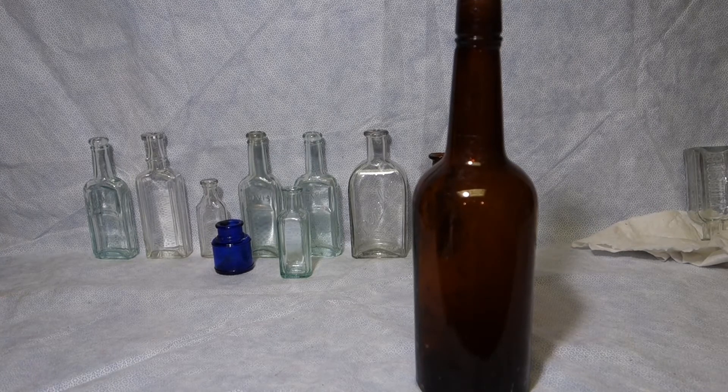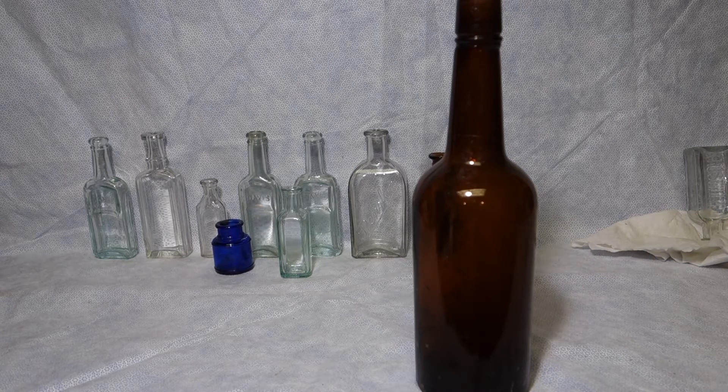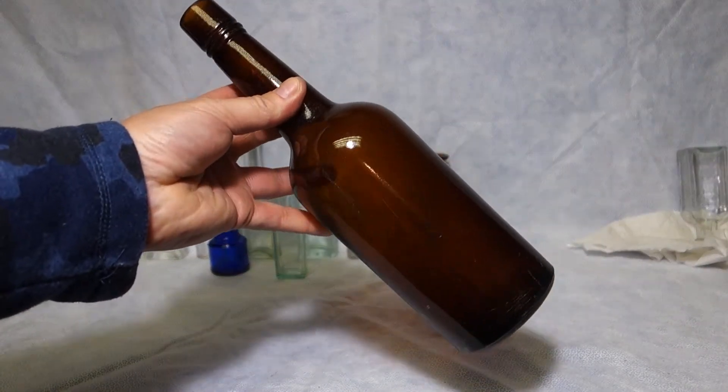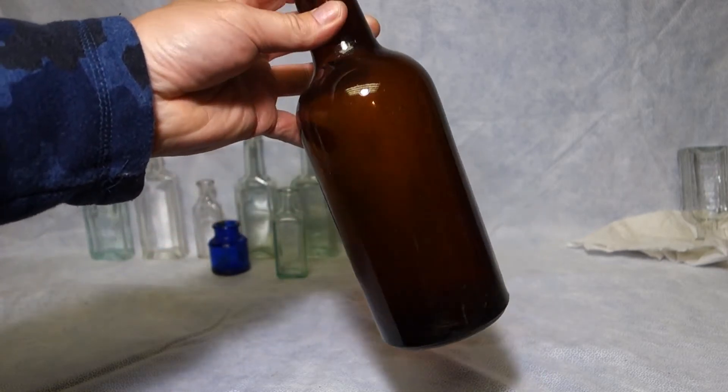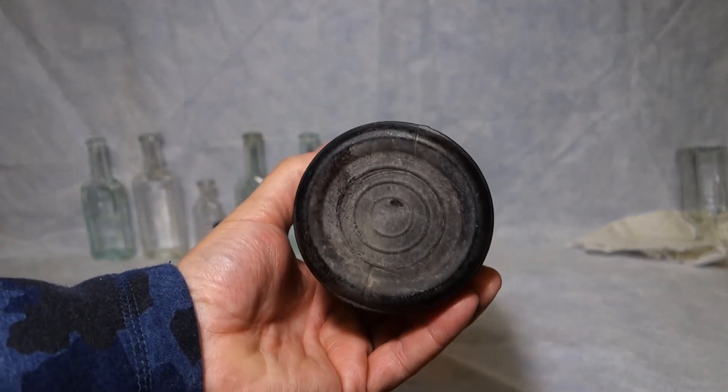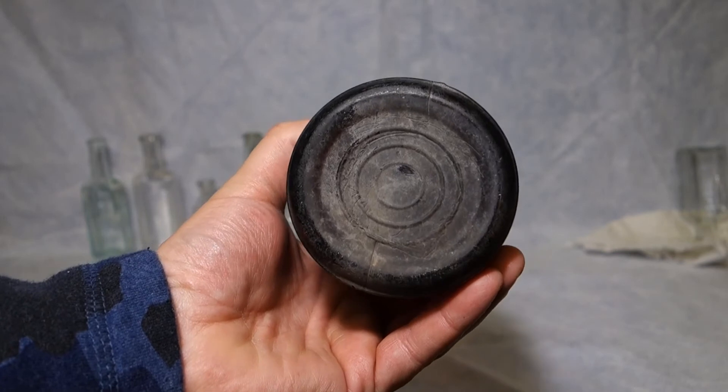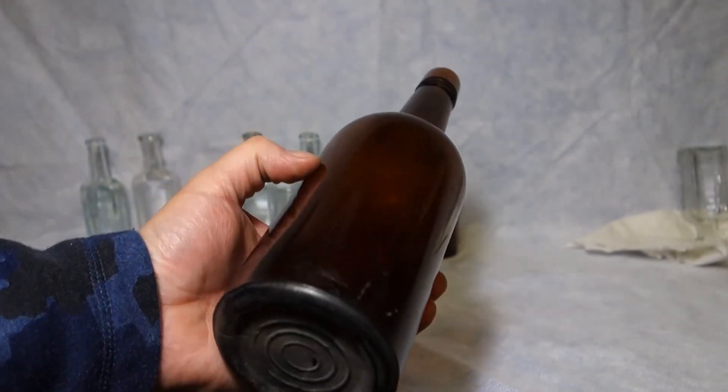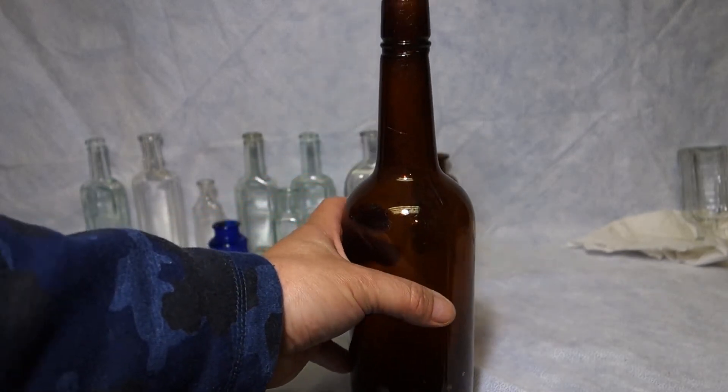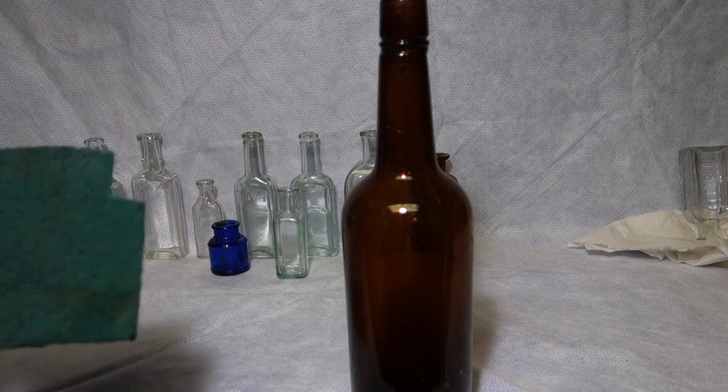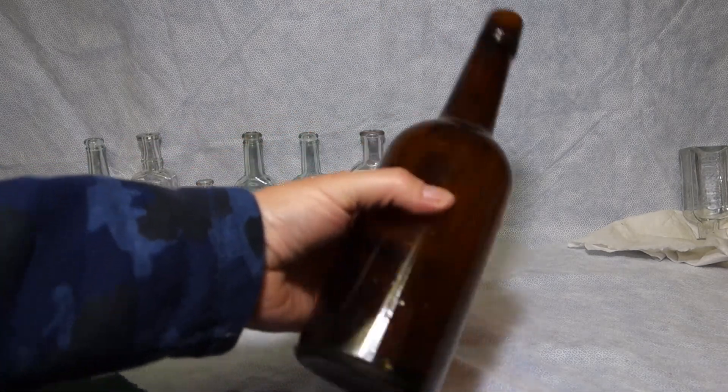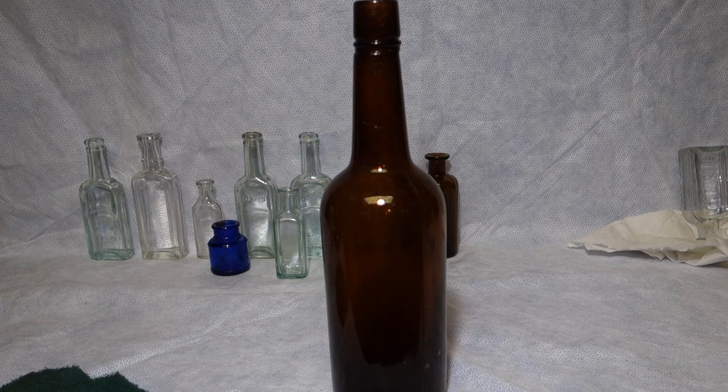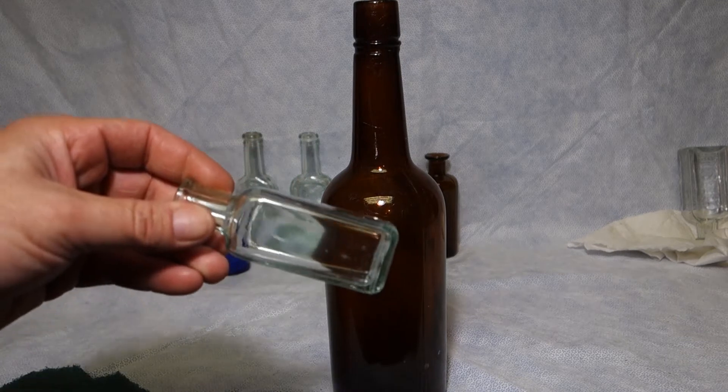So now as that bottle's drying, I'll show you this other bottle I found. This was just kind of on a hillside and it had sat out for about a hundred years. It was full of this intense scale and the whole bottle looked like that. I tried getting it off with all kinds of stuff and nothing would even barely scratch this stuff. So I gave it a little bit of a scuffing with the green pad as I showed earlier on, and gave it two good coats of clear coat. And that bottle is very much displayable now, as opposed to the ugly duckling that it was.